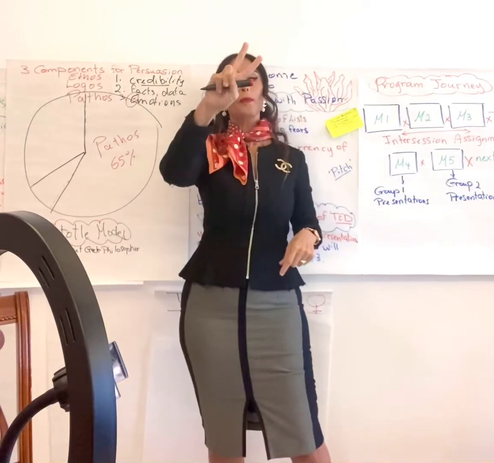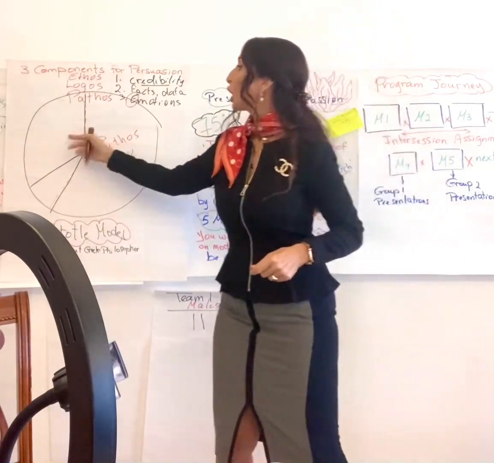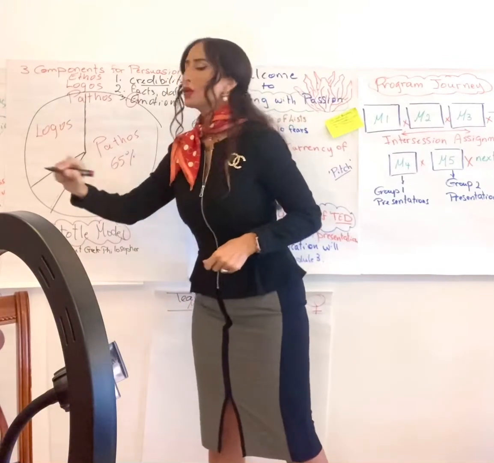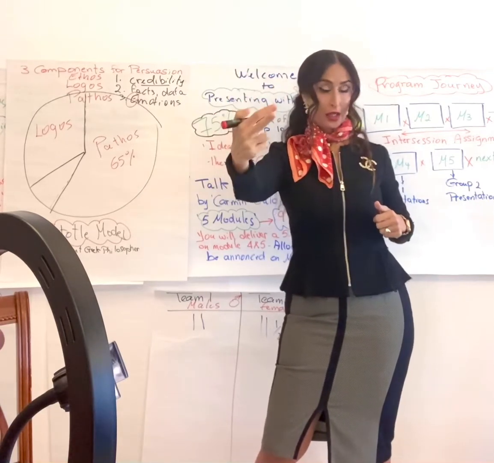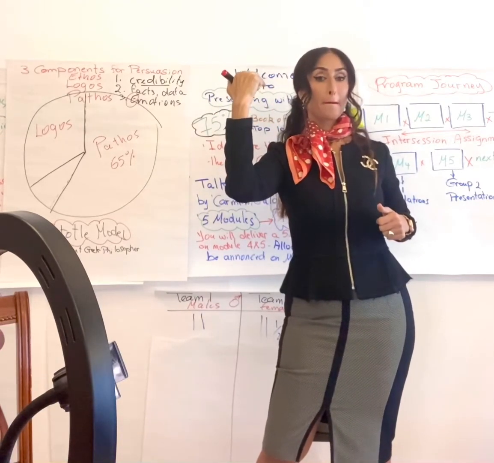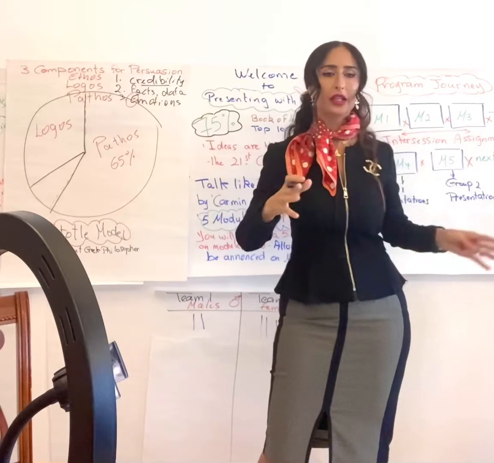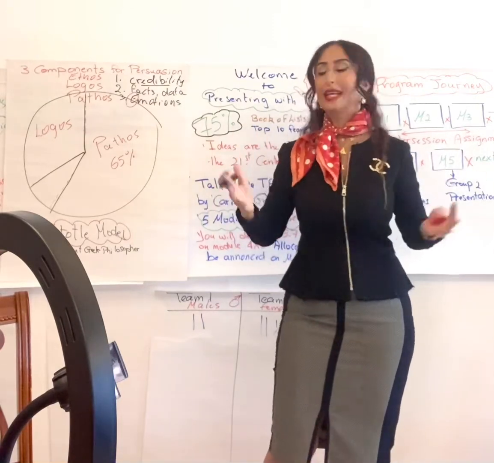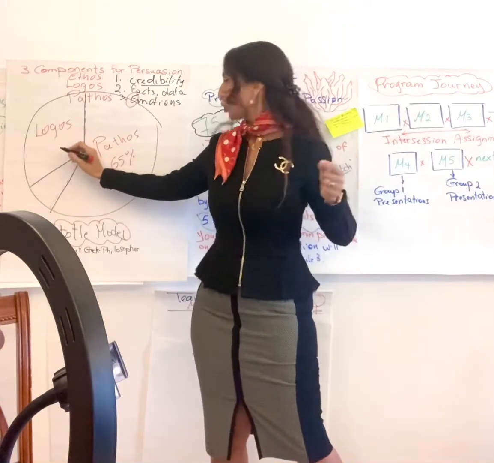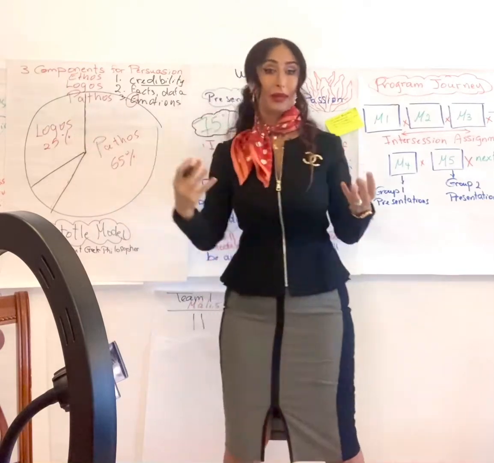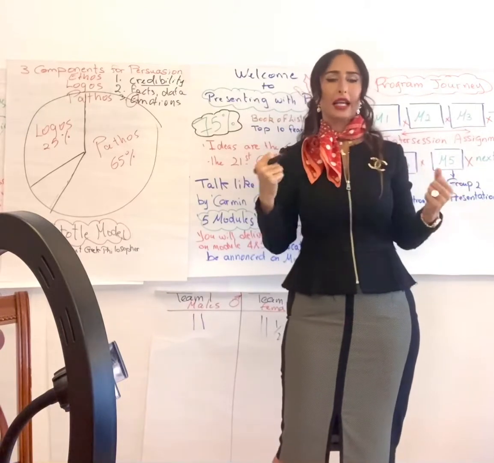All right. Second component in terms of weight. Logos. And what is logos? Your facts. Facts, figures, evidence, historical data, benchmarking with the industry or other industries. So any kind of facts, figures, data is logos. And it accounts for 25%. Thank you very much. 25% of your persuasion power. Think persuasion power. How convincing am I?